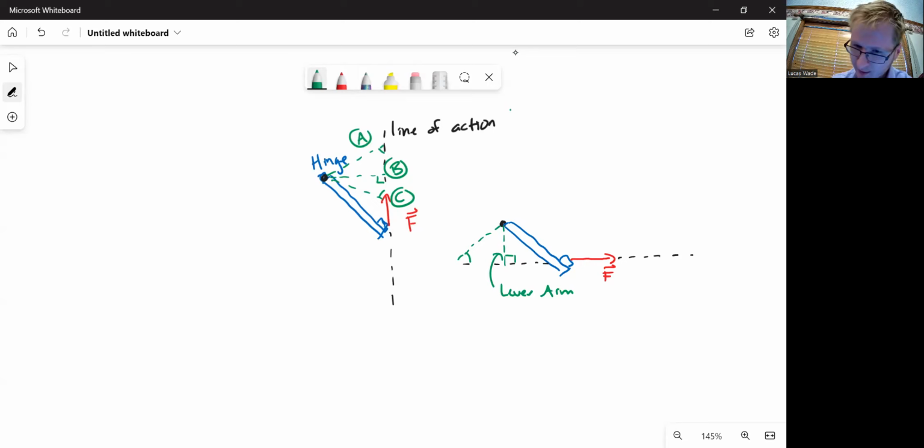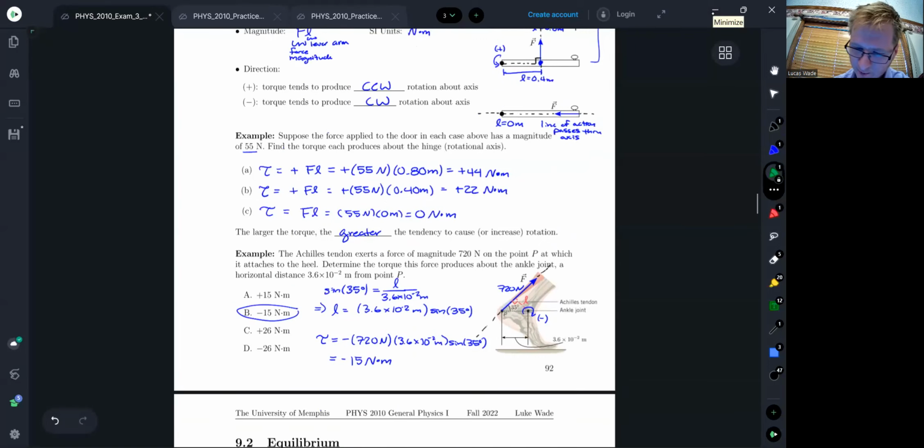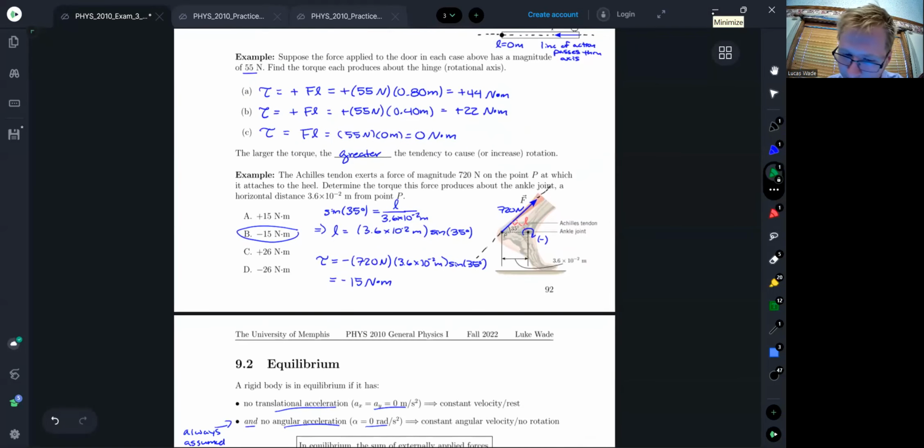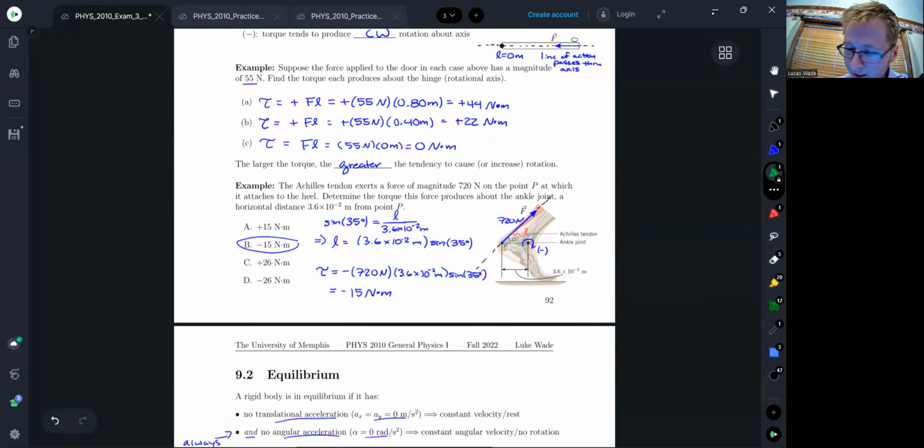Okay, so a little bit of a tangent aside, but I hope for anyone for whom that wasn't clear before, that cleared things up. So that's exactly what this example has, the Achilles tendon one. You recognize the line of action of the force, the axis of rotation is the ankle joint in this case. There's only one line you can draw from the axis of rotation to the line of action of the force that's perpendicular to it. And so that is our lever arm. And then, like I said, from there, finding the length of it is usually just a bit of trig.